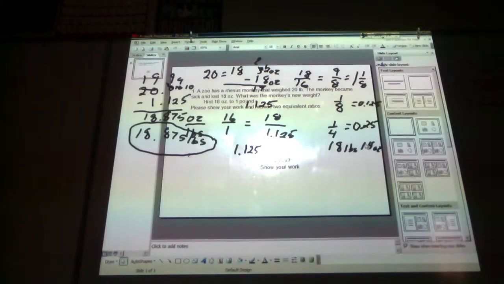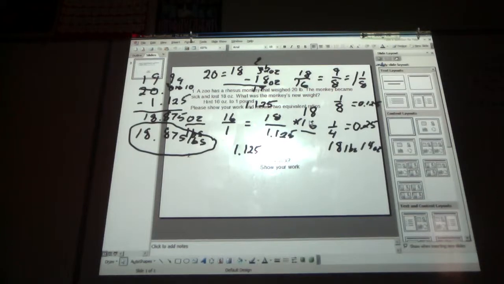Now, that's not the only answer that we'll accept, because some of you might have said, you just found ounces, you weren't specific on what the weight was. Fine. We'll find ounces. So I need to take my 18 pounds and multiply it by 16. Somebody explain to me, why would I do 18 times 16? What is that going to give me? You're right on. There's 16 ounces for every 1 pound. Guess what? We have 18 of them.